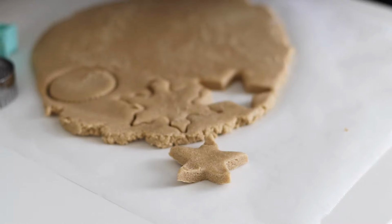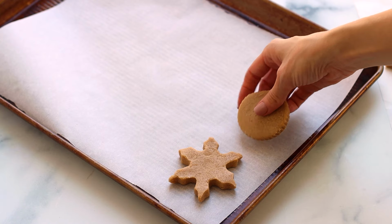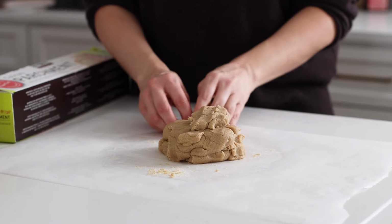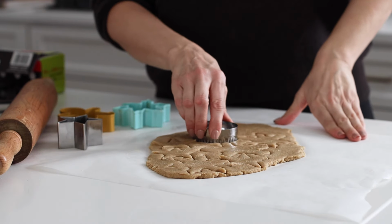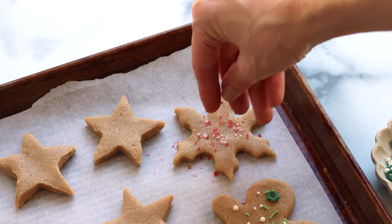Use your favorite cookie cutters to make shapes and pull away the excess dough. Transfer these to the prepared baking sheet and make sure you leave a little space between them so they can spread. Then repeat the rolling process with all of your scraps until you've made as many cookies as you can. You can decorate these with frosting like we did with the gingerbread cookies earlier, but since we already did that, I'm going to just add a few sprinkles to these.